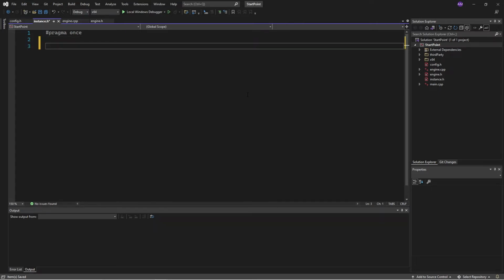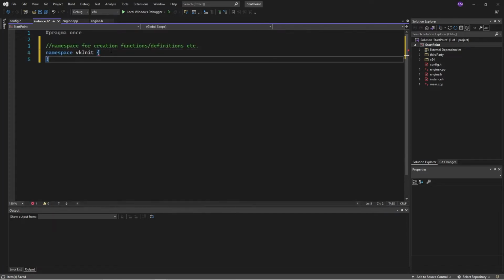So what I'm going to do is make a shared namespace called vkInit, and this will be for any creation code basically. And this namespace will be shared by different files. So other files, like when we make device stuff, will be using the same namespace as well.